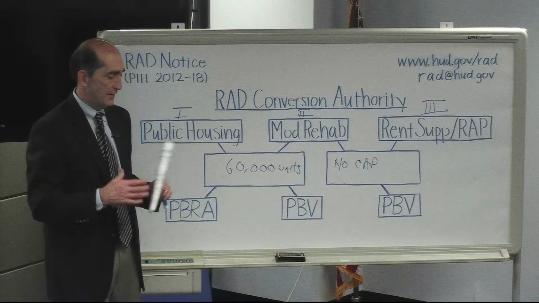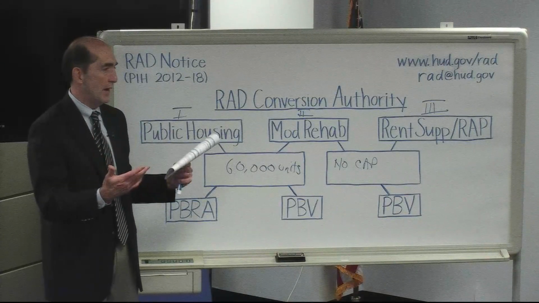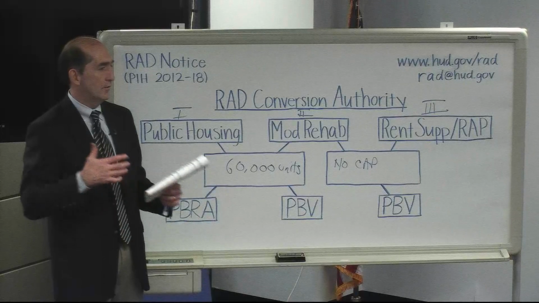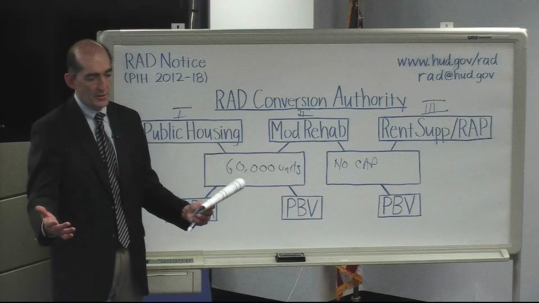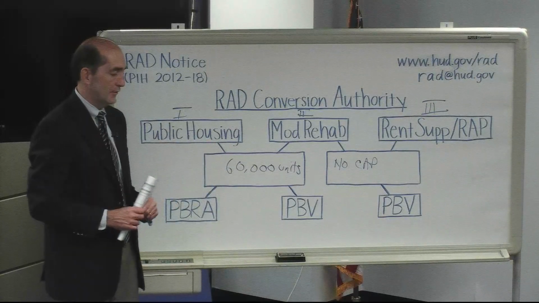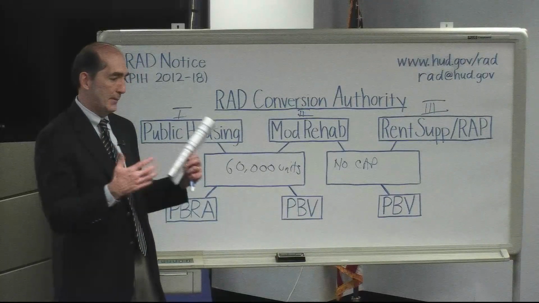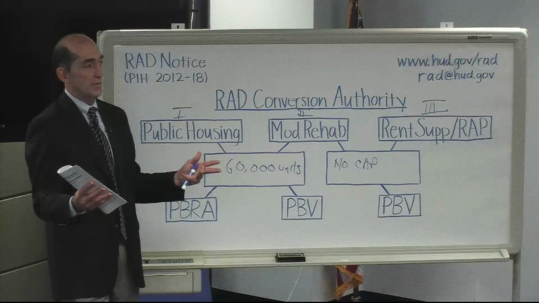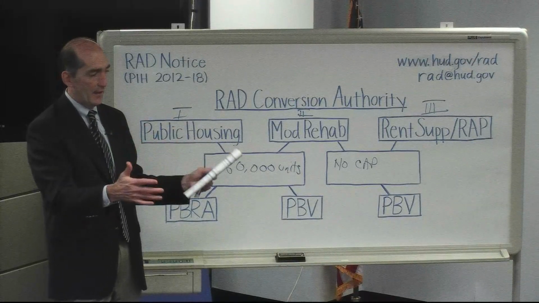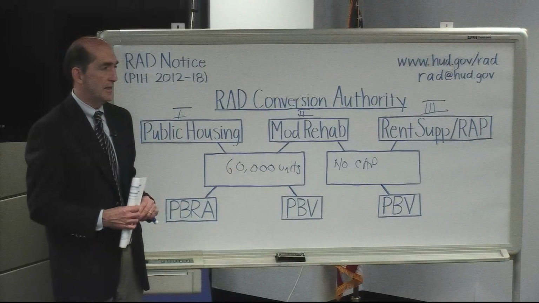And so they may still be motivated and interested in doing RAD, but they may want to couple RAD with some other source of financing, whether it be low-income housing tax credits or some other grant fund that they were able to find locally. And again, at the time of application, they don't have to secure that. They just need to say, here's my reasonable plan for meeting these needs.